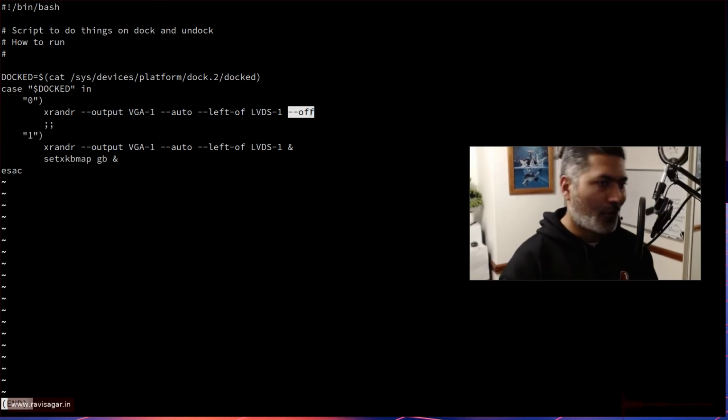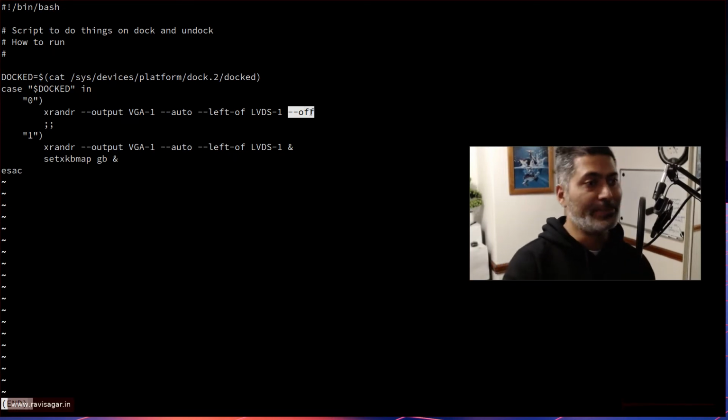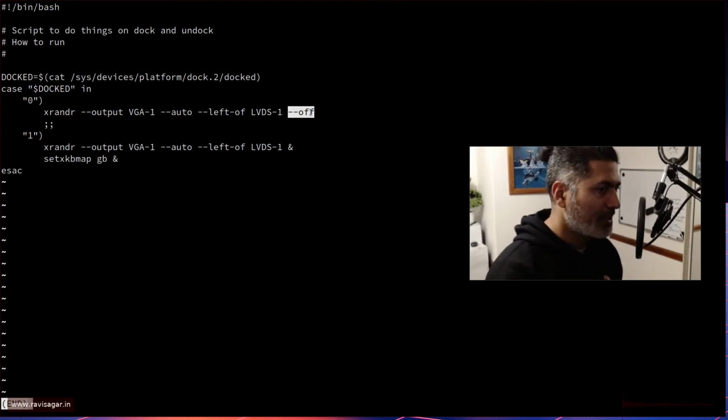Now this won't happen automatically for you if you are lifting the laptop from the ultrabase, or if you remove the cable of your external monitor, which is of course annoying. If you're using KDE or any proper window manager, those easy to use ones, then these things you don't have to worry about. But fortunately there's a way.